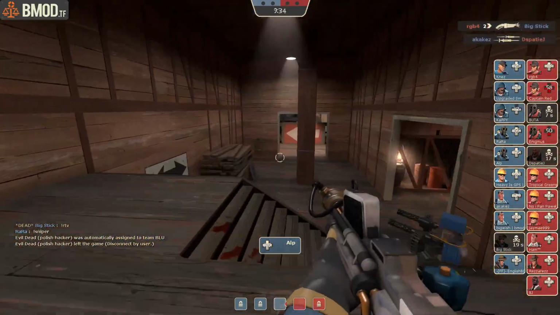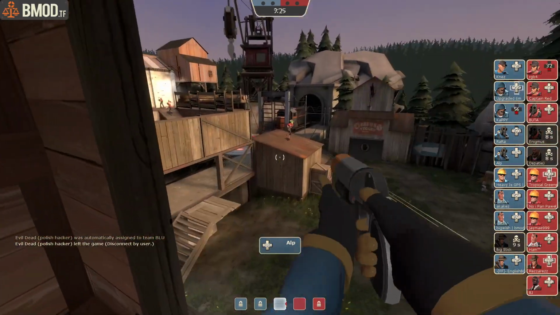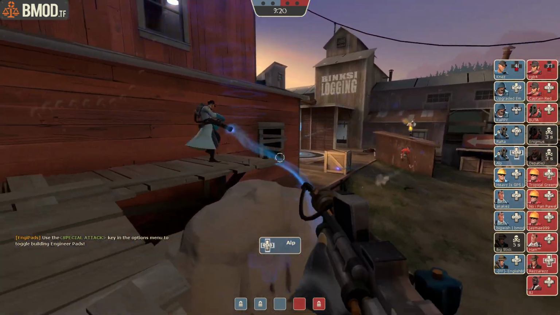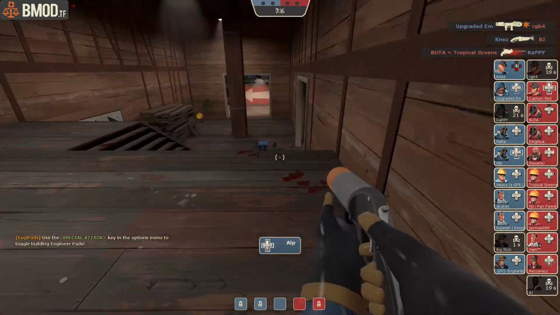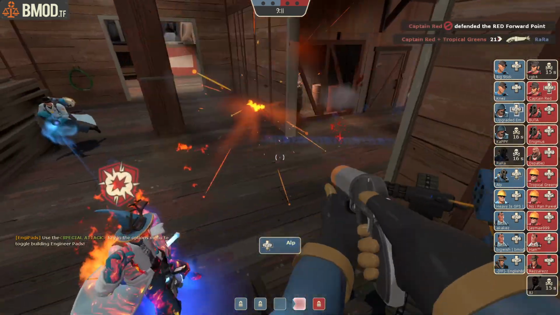So we are still just rotating around from side to side. Nothing too crazy happening. He's just doing some harassment because here he can't really do too much on his own because he's a pyro and he doesn't have a shotgun. If he had a shotgun, he could challenge a bit more, but since he's using the Scorch Shot, he's more like being annoying and stuff like that.